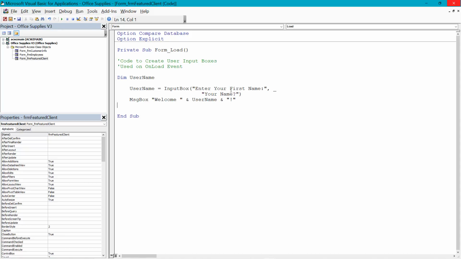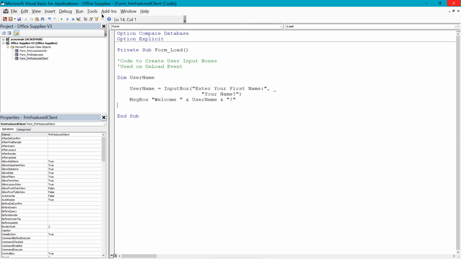And once OK is clicked on that input box, then a message box will pop up that will say welcome and whatever the username is that was put in the input box, followed by an exclamation point. And notice this is text, so it has to be in double quotes. And we're concatenating the word welcome and a space with the username. And then we're concatenating that with the exclamation point.